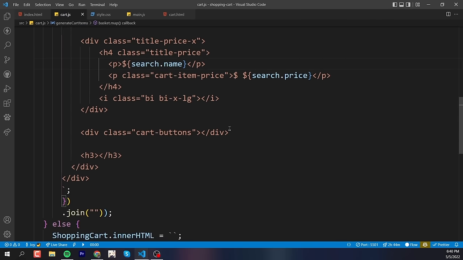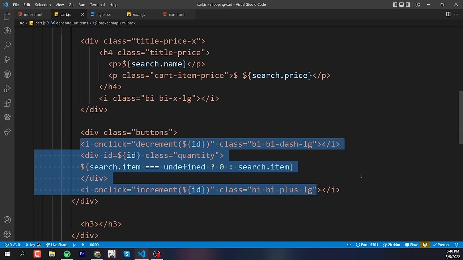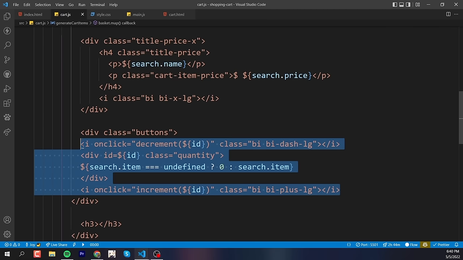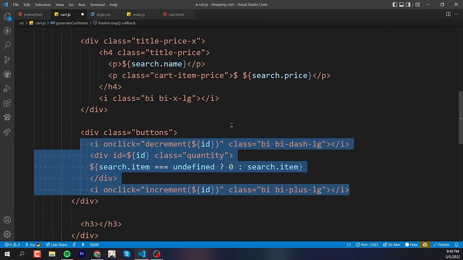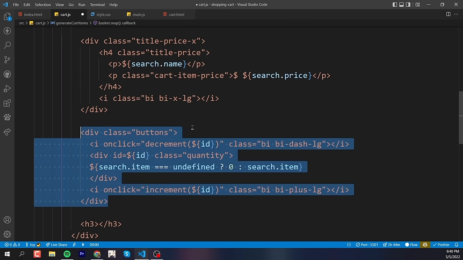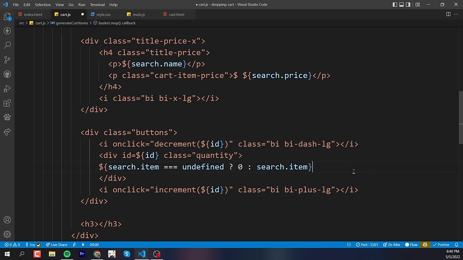Next up, do you see this one here? You can just easily remove it because we copied the same thing. Then you're gonna paste it like this. Save it and give some indentation here like this. In order to give some indentation, you select everything inside the div, then you hit tab like this. It should look something like this. Or you can also give another indent here like this. There we go. Save it.